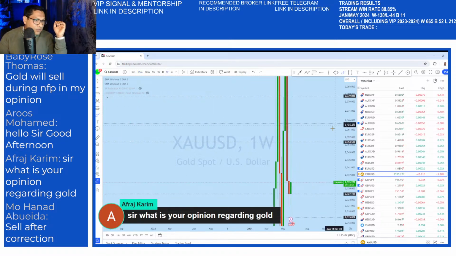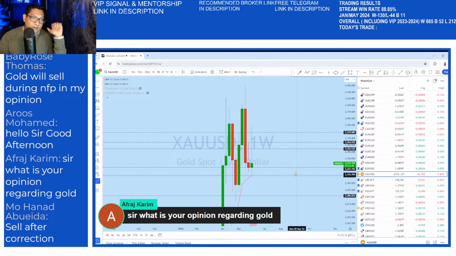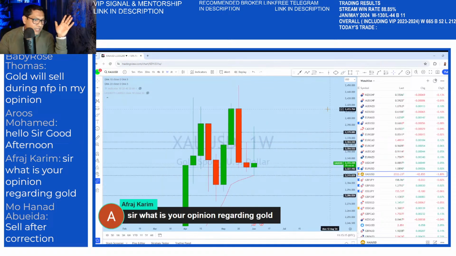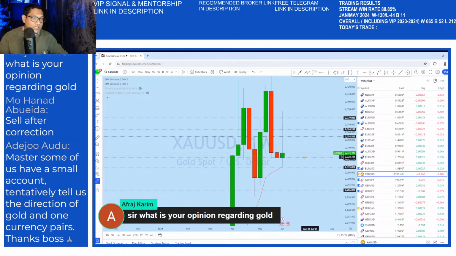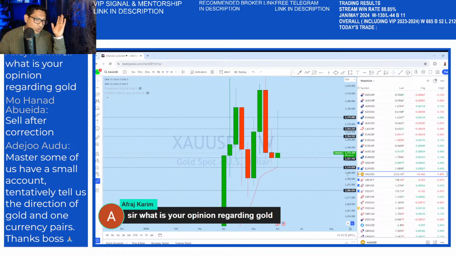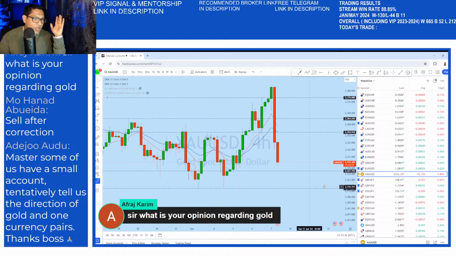So if you go back to the weekly, we can see the price is almost at the weekly support. And there is one thing that we need to very importantly look at: after such a big move, having dropped back to the weekly support after breaking this weekly opening and closing, there is a chance for a breakout. There is a chance for another bounce. Do you think, guys, it's going to bounce with the upcoming news?